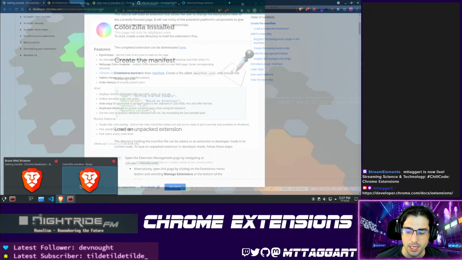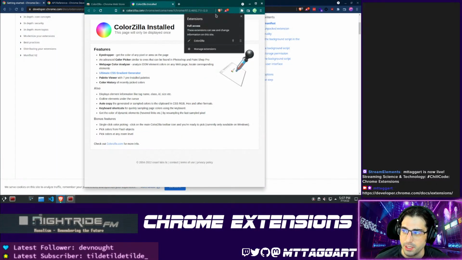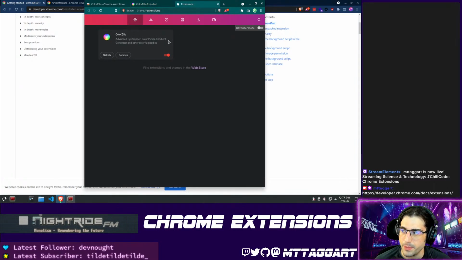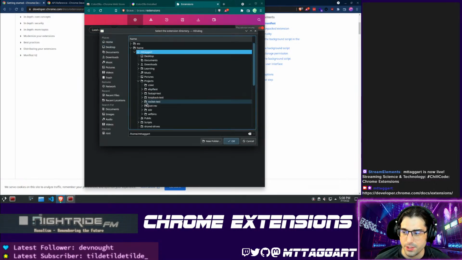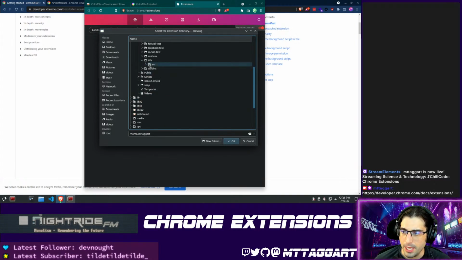Instead, we're going to be doing the developer mode version of this. Let me show you how to do that in Brave. It works the same in Chromium or Opera or whatever browser you're using. You go to your browser's extensions page, and you can see I have one extension installed, just to demo what extensions look like. I'm going to enable developer mode, and this opens these other buttons, right? Load unpacked. Depending on the browser, these buttons will look different, but they'll all work pretty much the same way. We're going to load unpacked, and I'm going to head over to projects, titler, and source. And click OK.